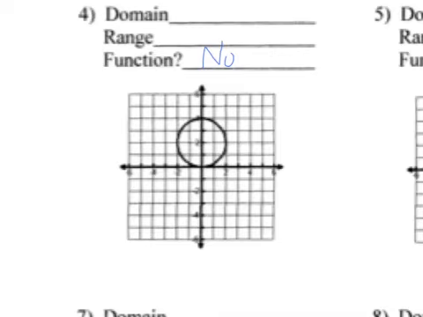So we will look to see if there are any boundaries, and there is a boundary on the left, right? That's where my graph stops. There's a boundary on the right, there's a boundary on the top, and there's a boundary on the bottom. There are no arrows pointing on to infinity or forever, so we do have boundaries on all four sides. Now I'm going to write those values down.